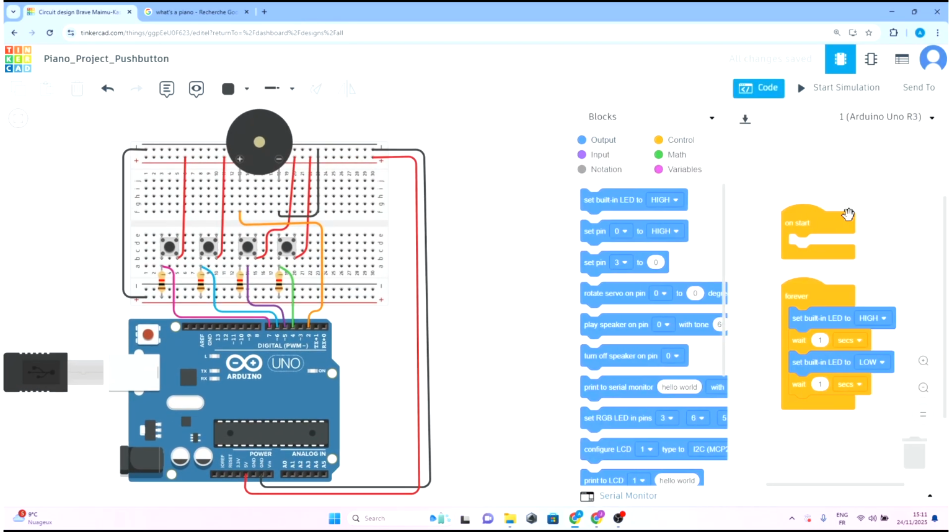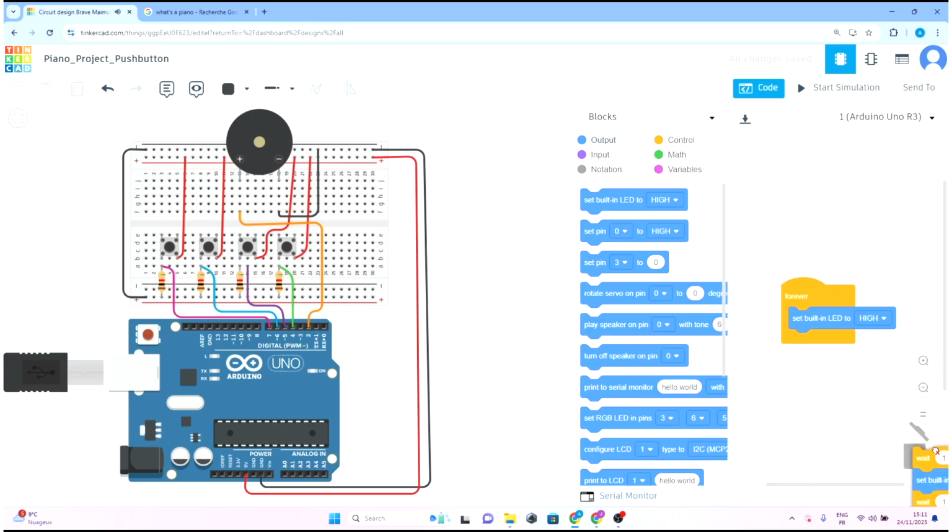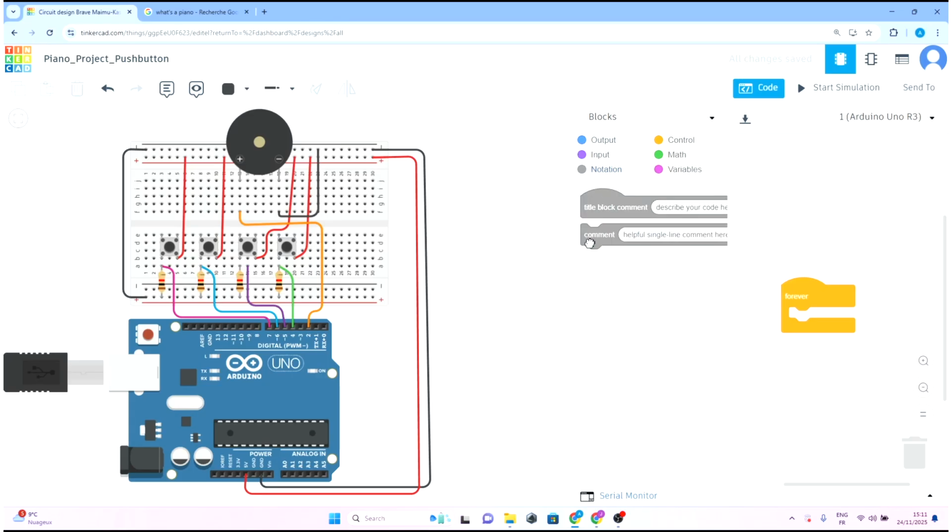Click on code, move those things, most quickly. Okay, move these things. We're going to give a title to our project.